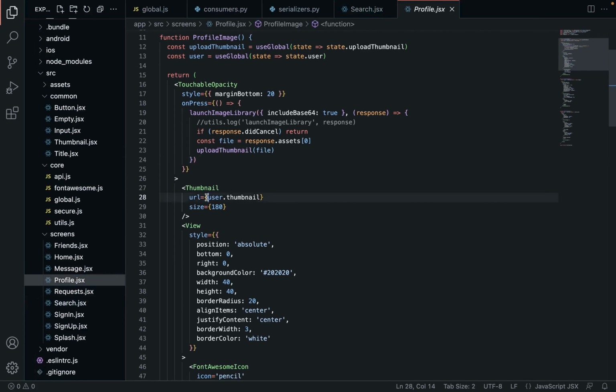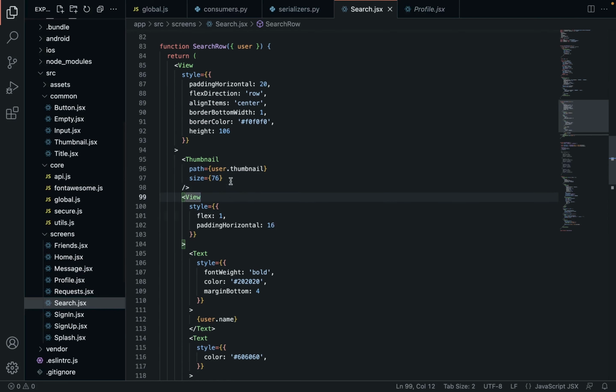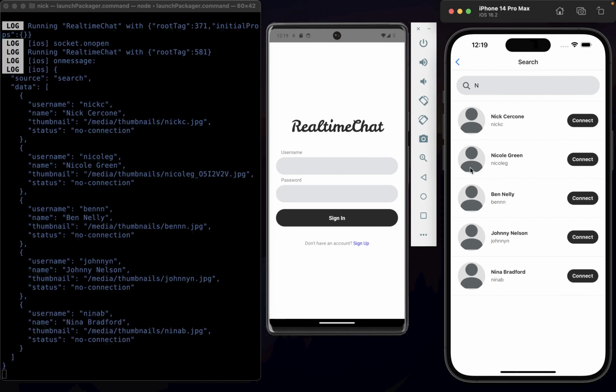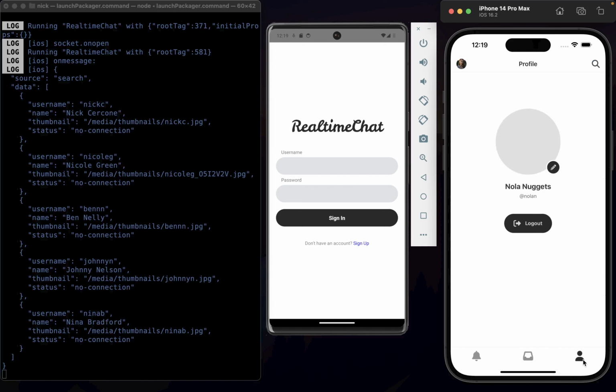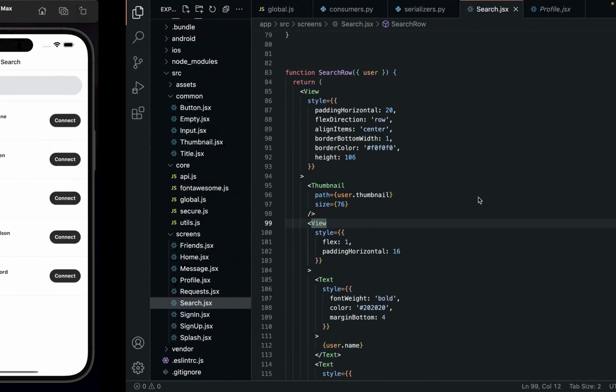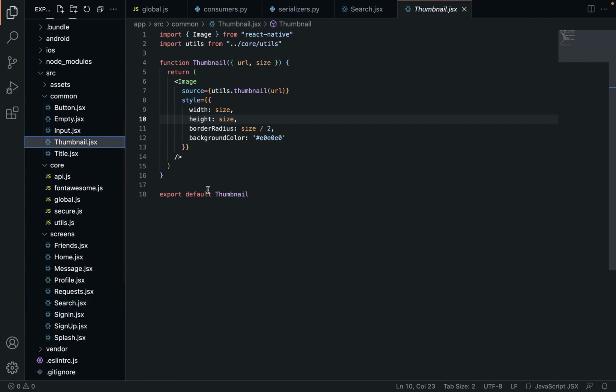We pass our user.thumbnail. So why isn't it working in our search? We pass our user.thumbnail as well. But it's not displaying. Right here, go to our profile. Ours is working. So why isn't anyone else's? Yeah, should be working.